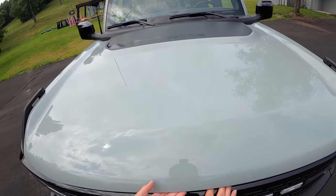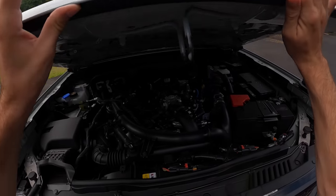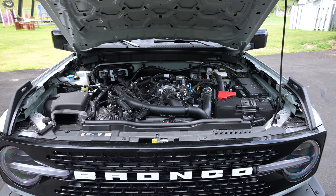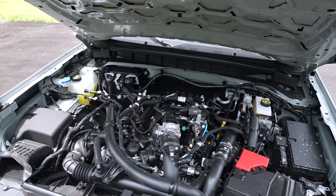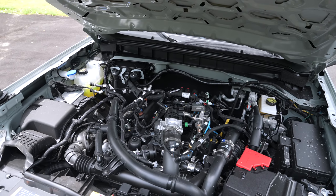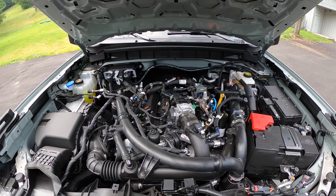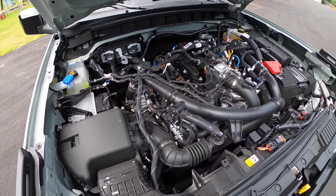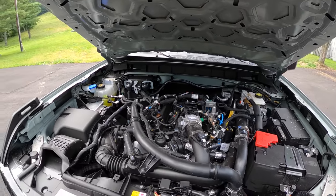I gotta say, this is one thing I really don't know if I can forgive Ford for. It's like a barrel of snakes under here. They did not put any type of covering on. And you know what? Maybe I will respect them for that because they didn't fake you out and say, oh, look at how pretty this is with some funky plastic cover and a bunch of foam. No, they just left this all out in the open. And on the passenger side, this turbo is just completely exposed. It's actually kind of cool to get under here. If you wanted to show someone how a turbo engine works, this isn't a terrible way to do it.